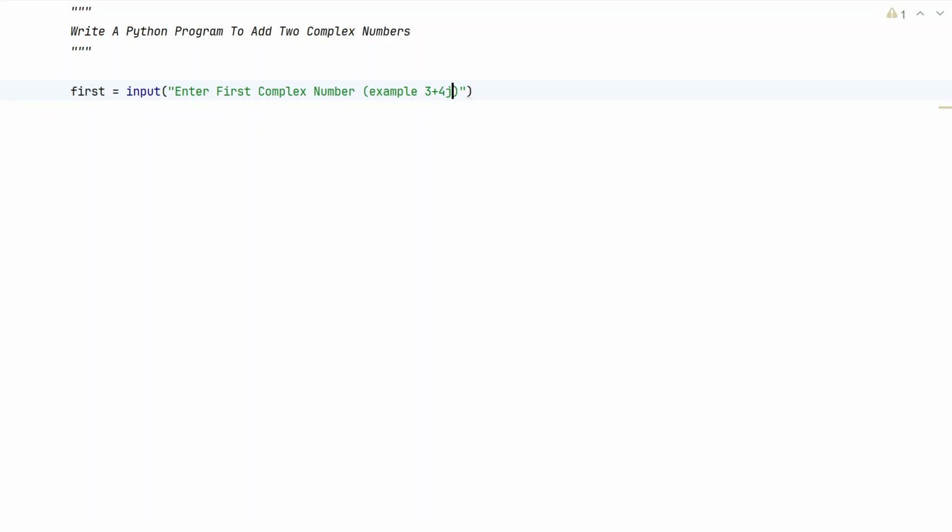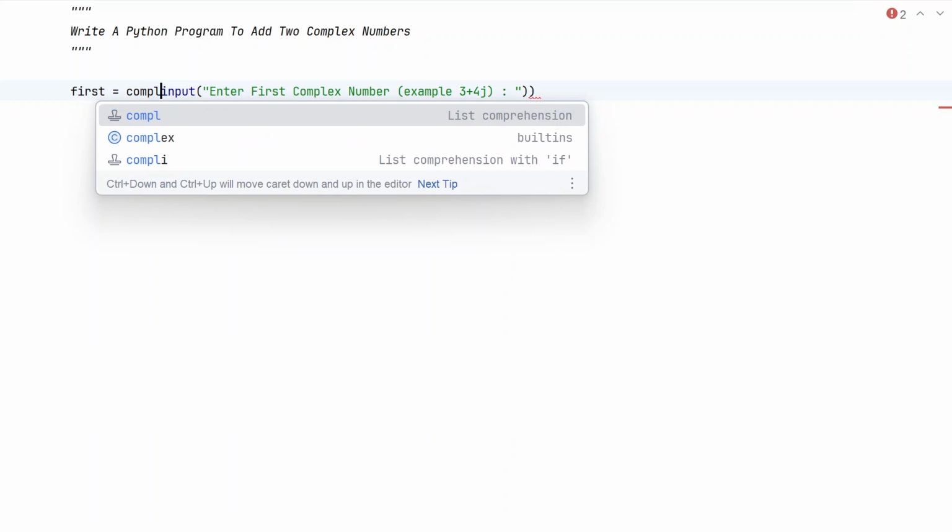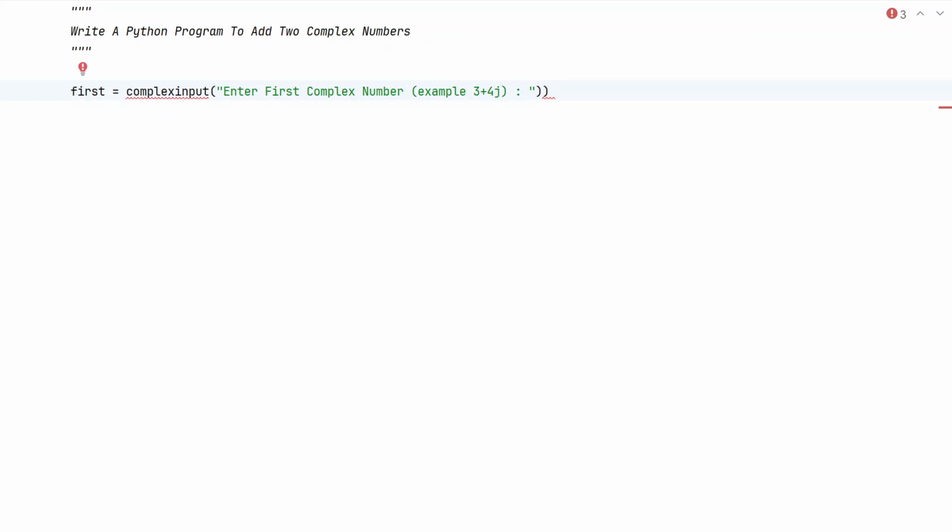So this is an example that we are providing in the message itself, where 3 is the real part and 4j is the imaginary part. Once the user enters the string, it will be of string type. So let us convert that string to a complex number using type conversion. This is how you get a complex number into your program.